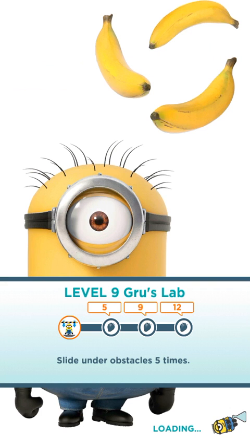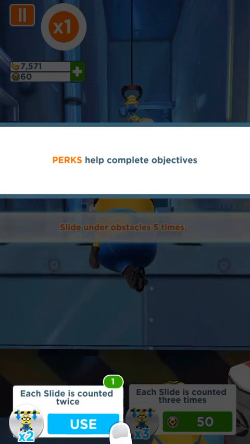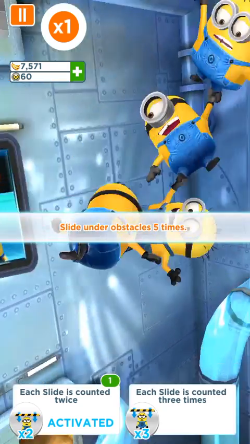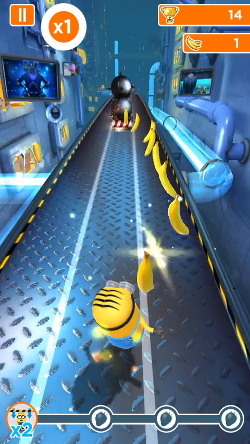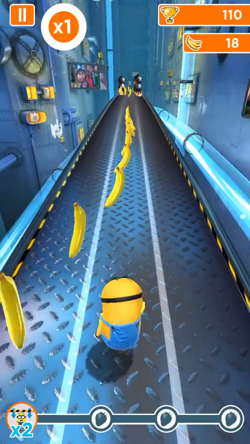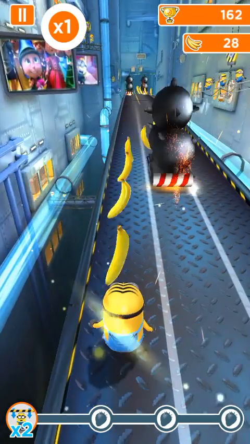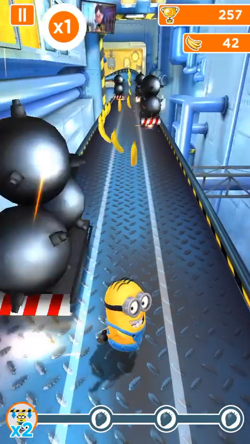Level 9, Gru's Lab. Smash under obstacles 5 times, 9 times, and 12 times. This is going to be extremely hard to do because there's not a bunch of obstacles to actually find. We got 7,507. No, we're not. We have to use that. There it is.